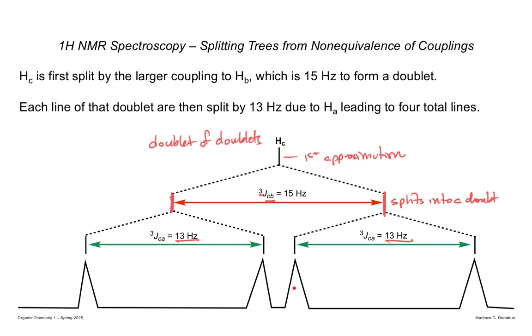See these two center peaks here? Notice the intensity, just drawing a horizontal line across, it's 1 to 1 to 1 to 1. If these couplings here, 15 and 13, were the same, these center lines would merge together, and then you would have the intensity 1 to 2 to 1 of a normal triplet. So really, if you imagine a triplet and you're just basically pulling it apart, that's making the doublet of doublets.